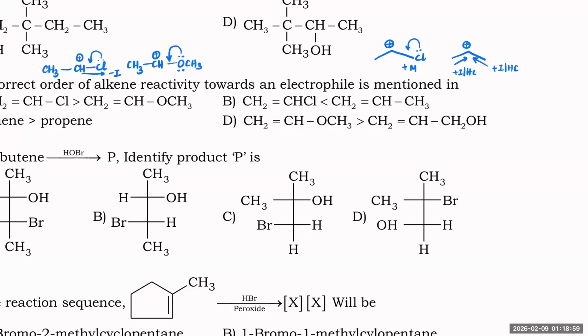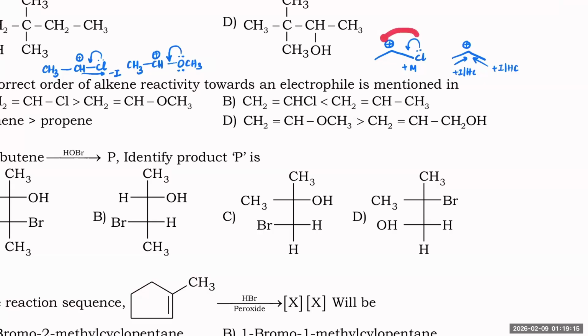Then you are comparing the effects of it. So the problem is not about completion of the octet. This is completing the octet, this is completing the octet, but this is strongly donating as well along with octet completion. That's why this will have a very high rate of reaction.